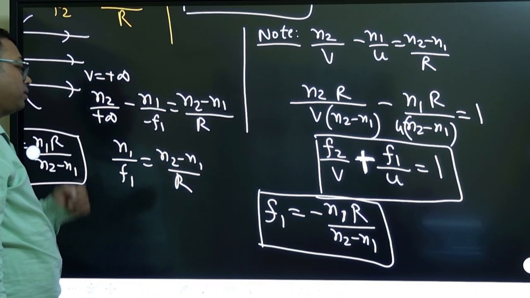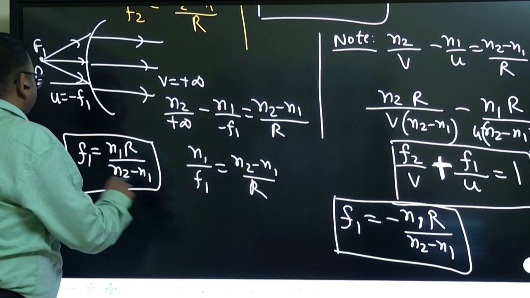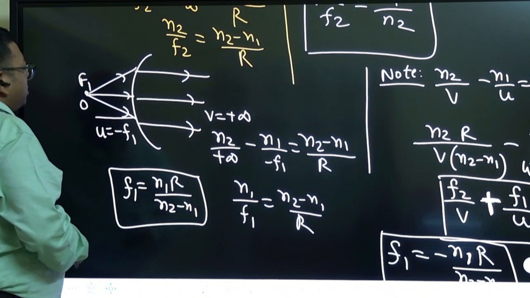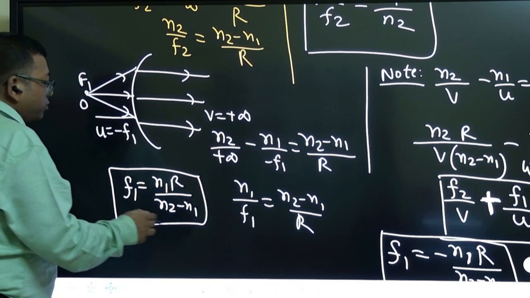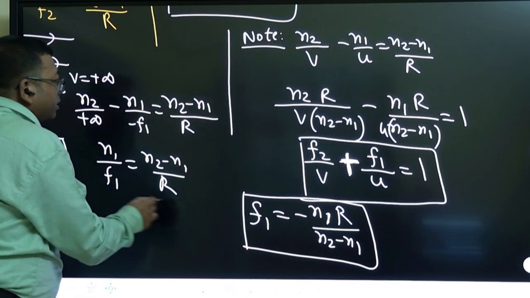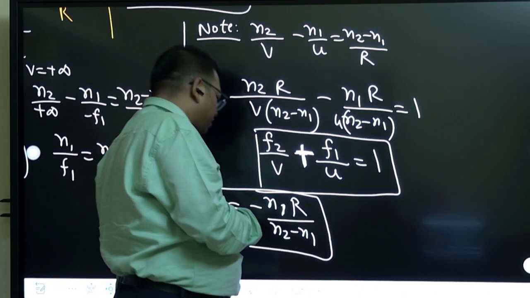Why do we need to keep f1? This is a question I think here. Why should we keep f1? Because f1 is coming this side, so that f1 represents magnitude. So that is why they are writing f1 by u plus. So this is another way to write that surface.